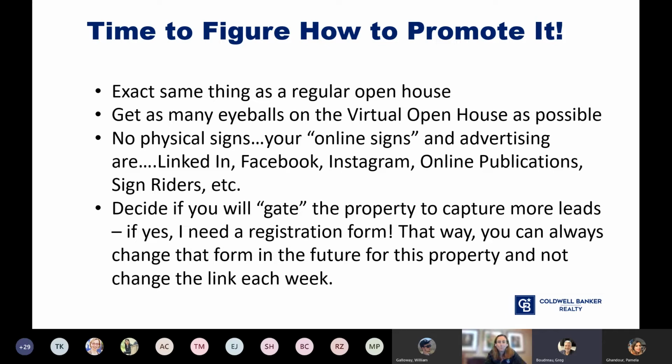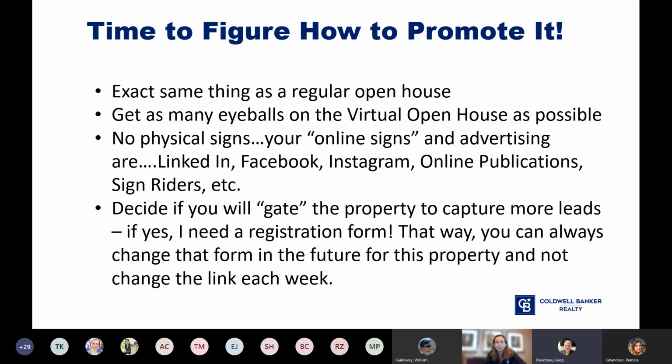You want to promote yourself, the exact time of your open house. You want to get as many eyeballs to the property, right? And what I need to tell you now is that the big 3, Zillow Group, Realtor.com, they're all having challenges, even Redfin. They're all having challenges with the whole virtual open house. We can put the link in MLS, but what's happening is, when it syndicates out, it's not showing up. So there's some tips and tricks that we're going to show you on what you want to do to help promote this.